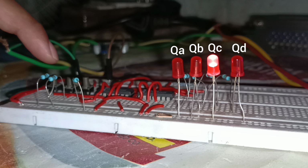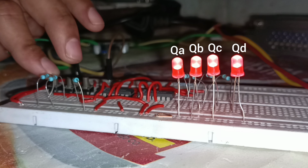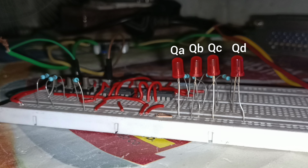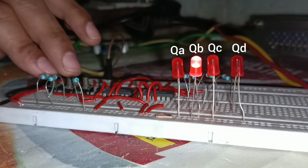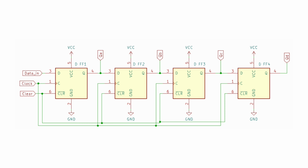In this video we will make a 4-bit serial in parallel out shift register using the DM74ALS74AN dual D flip-flop IC, and we will also learn how a serial in parallel out shift register works. This is the fundamental circuit diagram of the 4-bit serial in parallel out shift register.